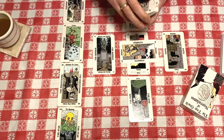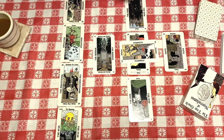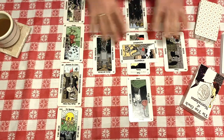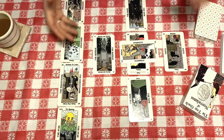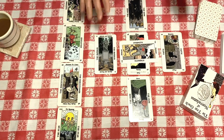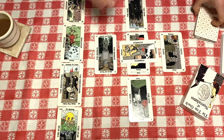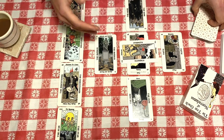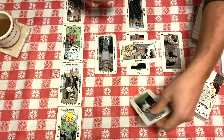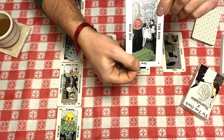It's a much better deck now. I'm pretty excited to share it with the world, and doing this reading is the best way to do it. I've already shuffled the cards and laid them out in a traditional Celtic cross spread. The good thing about this deck is it's very versatile. If you wanted to use it as just a standard oracle deck, the meanings — as in any traditional oracle deck — are printed right on the card.